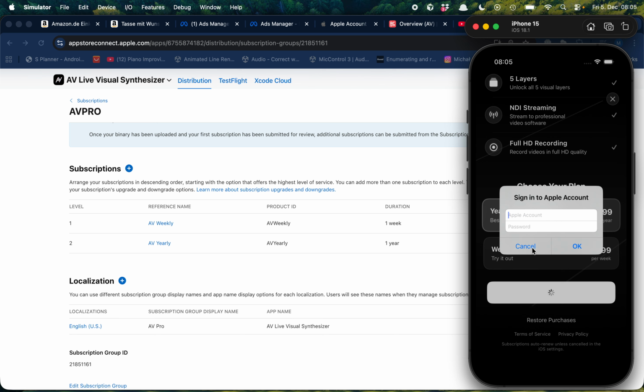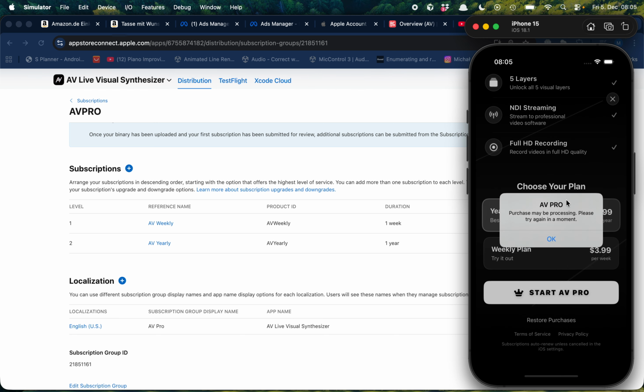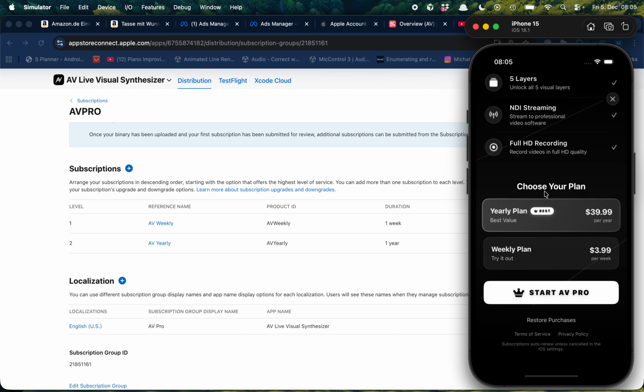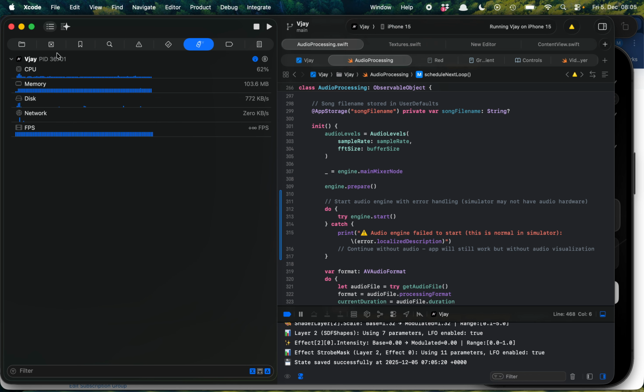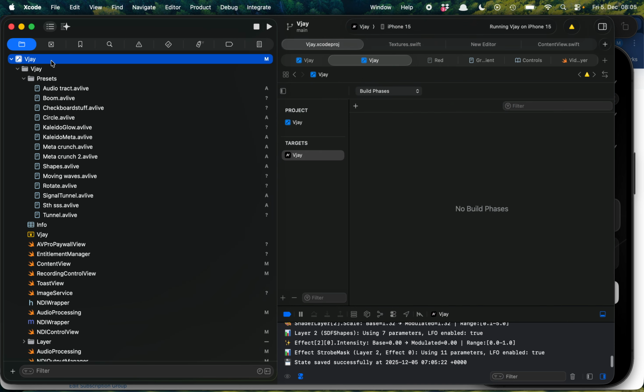And an alternative way for testing in-app purchases is using StoreKit. And we are just setting that up now, which is making everything way more simple regarding the purchasing of products, the management of the transactions. And what you need to do is you go into Xcode, you create a new StoreKit file.